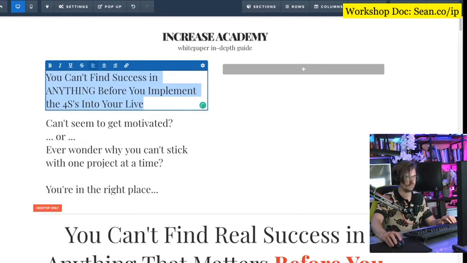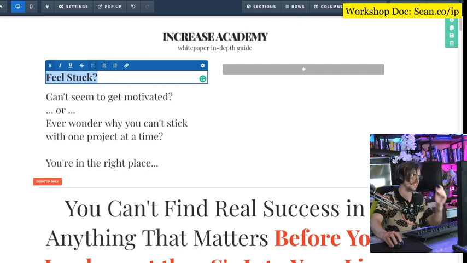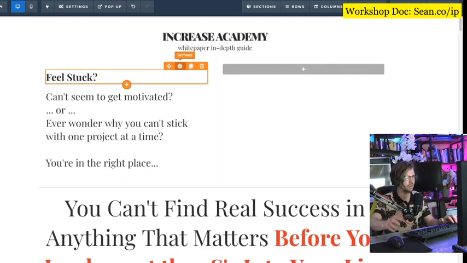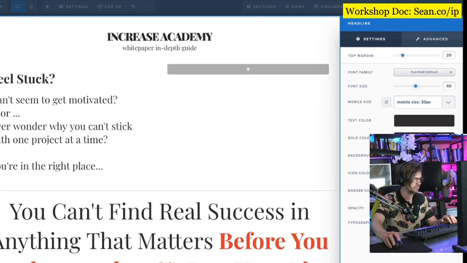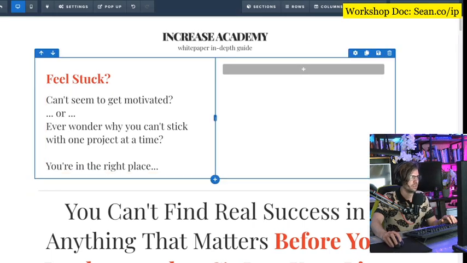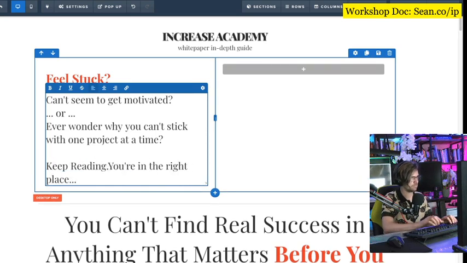But wait, what was the first line? Feel stuck? I like how simple and I'll clone elements on here. In ClickFunnels, like I used to hand code pages, and there's a lot better ways to do this. You should be using style sheets. But guess what? I want this live like today. I don't want to hire a developer, blah blah blah. Right? So we'll even give them a little instructions here. Keep reading. You're in the right place.